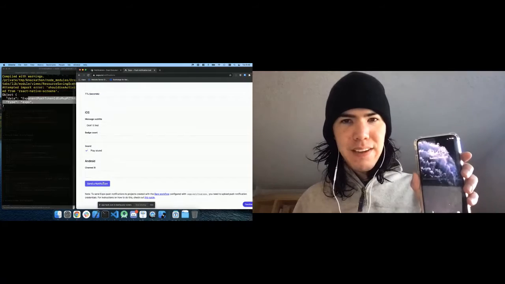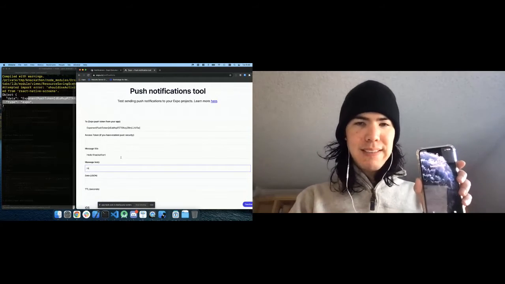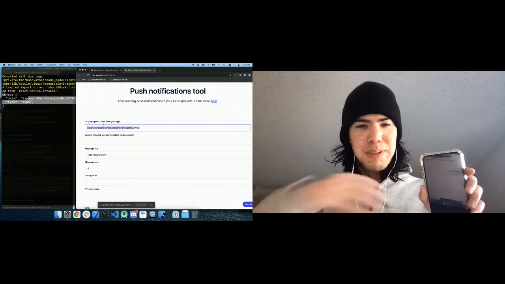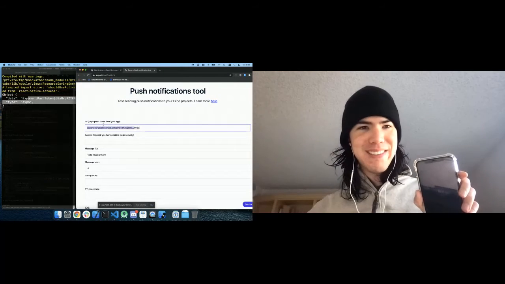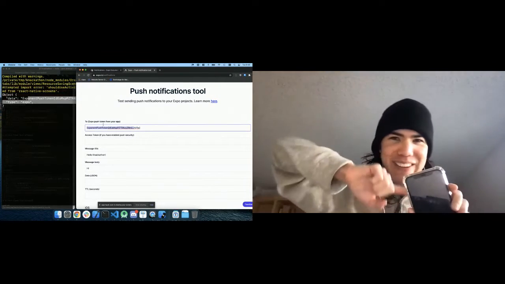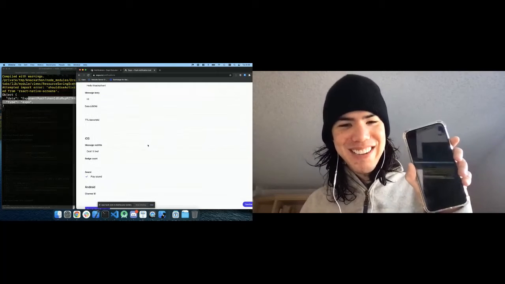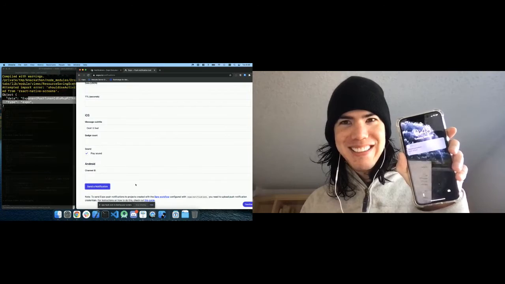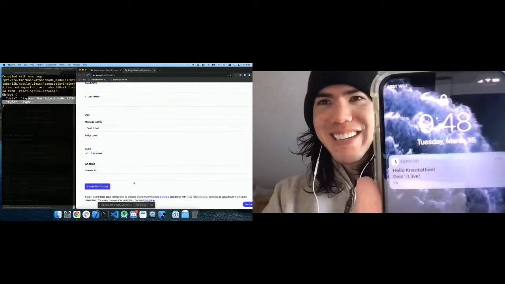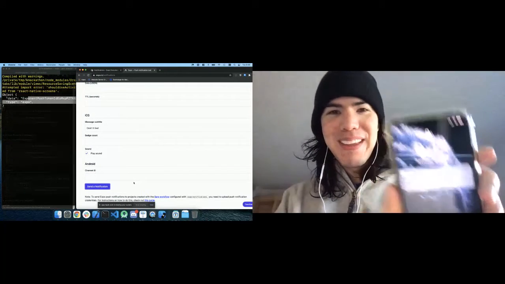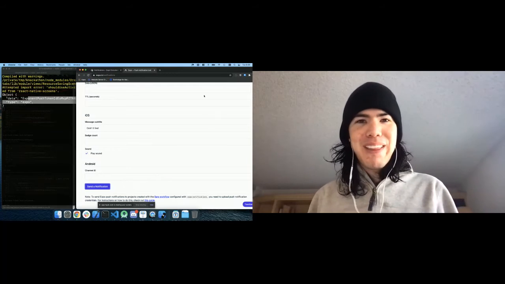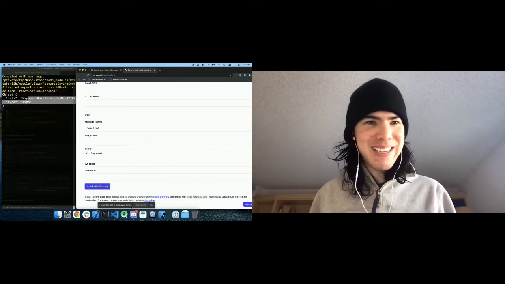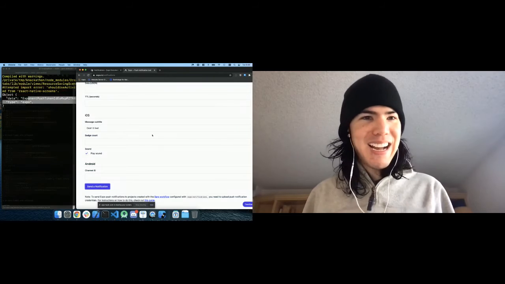And when we hit send notification, what this is going to do is send this Expo push token to the Expo push notification service, which is going to route it through Apple's push notification service, which will broadcast a notification to this device. And if all goes well, we should see a notification show up when we click send. So click send, and sure enough, we got our notification, which says, hello hackathon. And so just literally within 5 minutes, not only did we send a notification, but we got the push token and wired the whole app end to end.